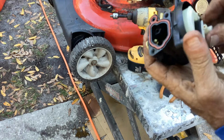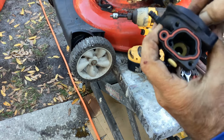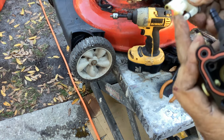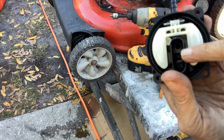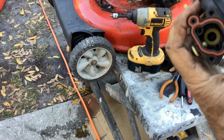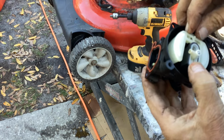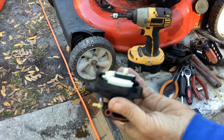Put my cartridge in, because that little tip's got to go through the hole up here. I'll show you. That little tip there in the middle's got to go through that hole in the middle. So it's got to be all lined up. Two thumbs down. Load assembly's working as it should.